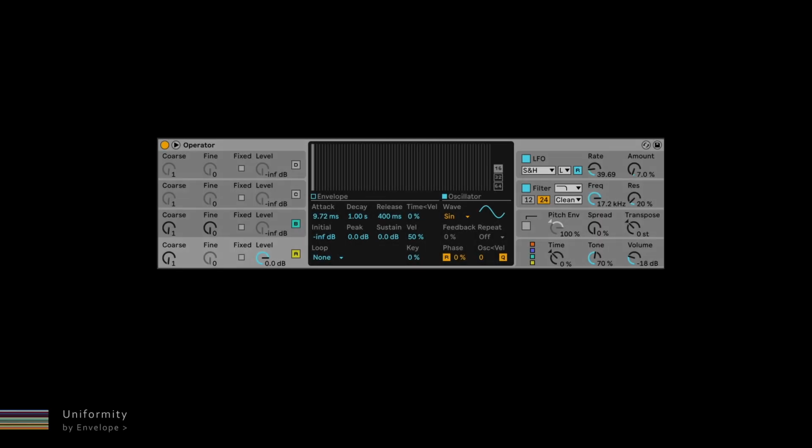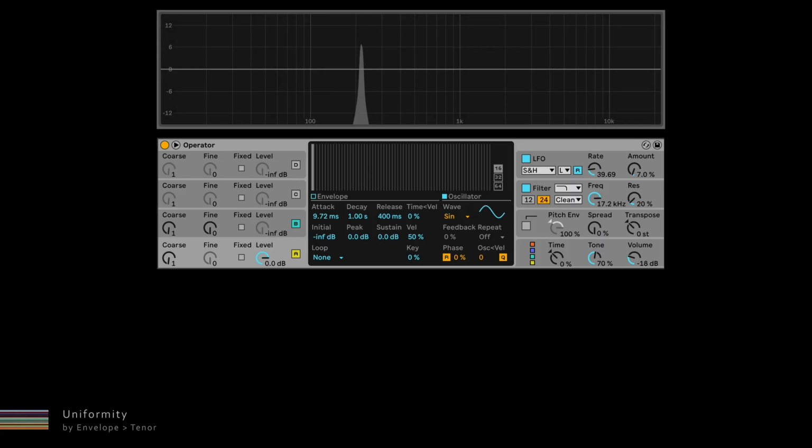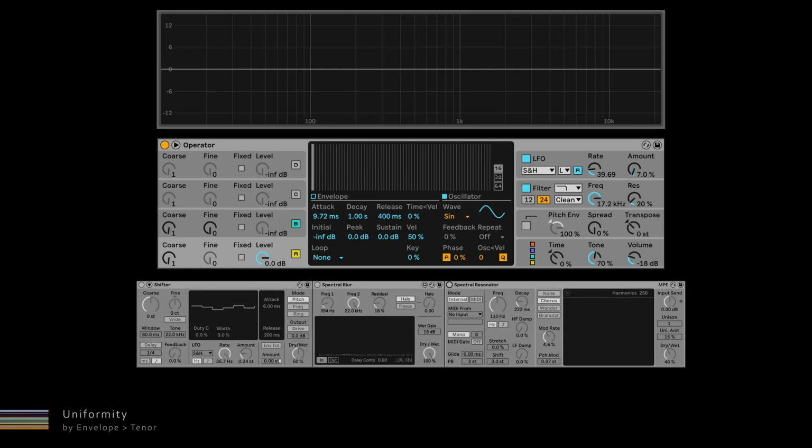To further enhance the aspect of uniformity, I use envelope curves without dynamics. This can best be demonstrated with another sound. Like bass 1 and 2, the tenor is also based on sine waves. Here the sound is also made more interesting by various effects, but it remains simple and uniform.